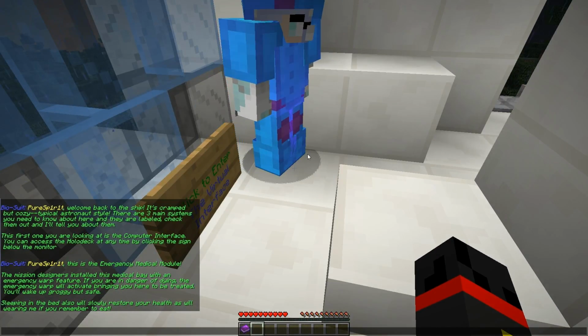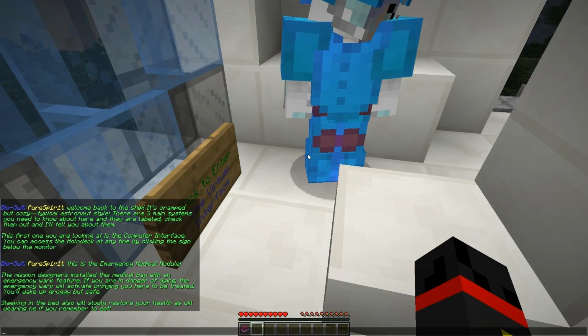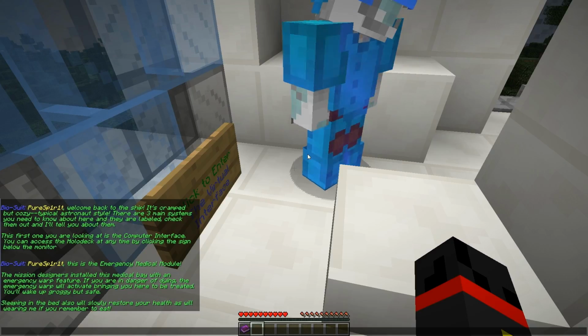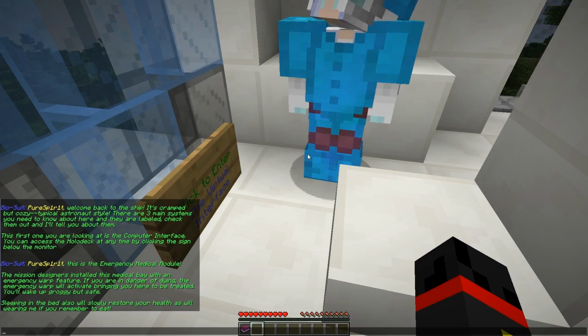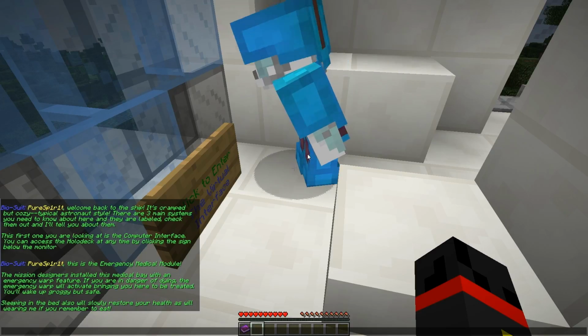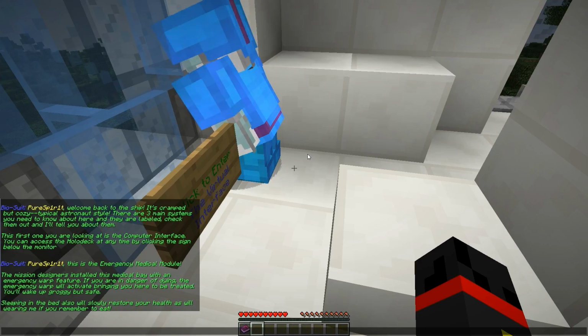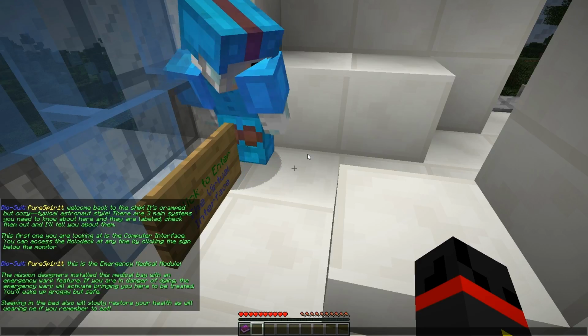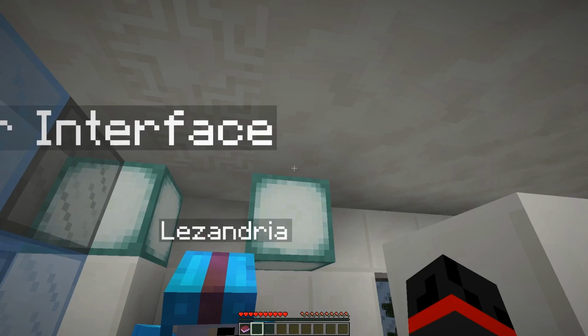This is the emergency medical module. The mission designers installed this medical bay with an emergency warp feature. If you are in danger of dying, the emergency warp will activate, bringing you here to be treated. You'll wake up groggy, but safe. Sleeping in the bed also will slowly restore your health, as will wearing me if you remember to eat. Okay, you get hungry? Like, not yet.